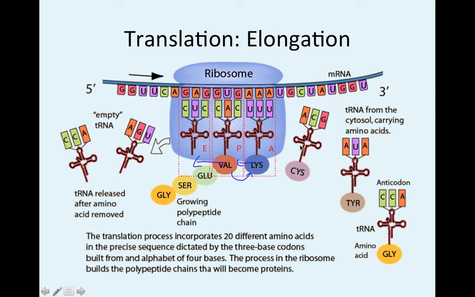So looking at it here, we've got the A, P, and E sites. So what's going to happen, the next step is valine is going to disconnect from this tRNA here, and it's going to come and join onto this lysine. I've got my arrow there to indicate that. That leaves this tRNA empty. The one from the E site is going to kick off. The one in the P site is going to slide over to the E and then release, and the one in the A is going to slide to the P. Then we're going to keep going through the sequence. The next one is now going to join into the A spot.